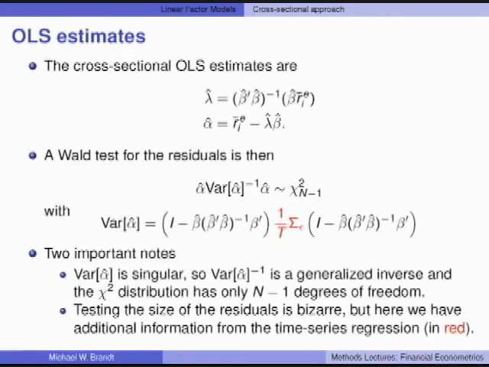The OLS coefficients are very straightforward. We run a cross-sectional regression. The betas are now our x's, our regressors. So this is x prime x inverse x prime y. And then the alphas are nothing more than the residuals of this regression. They're just the differences between the data and the fitted expectation of the data that gives us alpha forecasts. And now we do the same thing as before. We form a Wald statistic. You form a quadratic form of your estimated alphas and their variance-covariance matrix, and you get asymptotically a chi-squared distribution. And it all boils down to the variance of the thing that you're forming the quadratic form over. Except there are some caveats here.